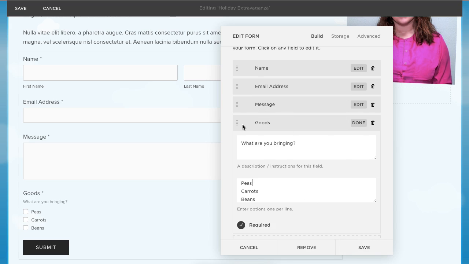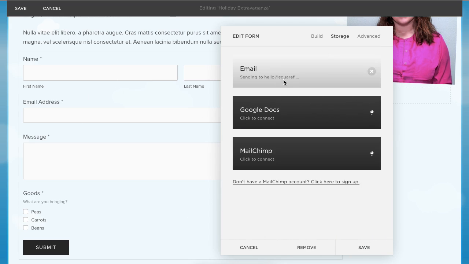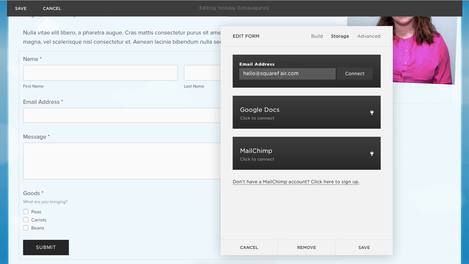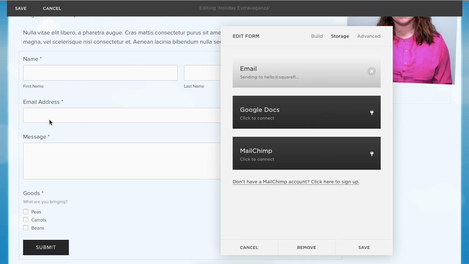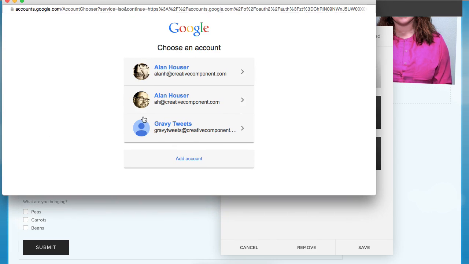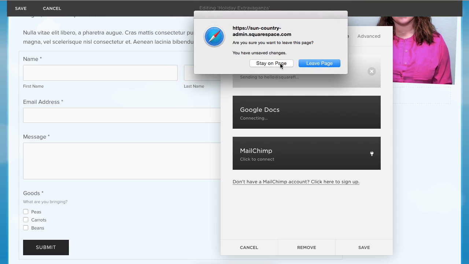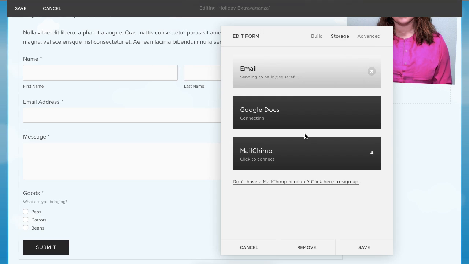And there are certainly other features for the form. Once they complete the form, by default, because I'm the one logged in right now and I'm the one who just made this form, it's going to add my email address. So you basically go connect, and you would just add your own email, or wherever this form is going to go when it gets sent. That's how that works. And then if you want to connect this form data to a Google Doc, like a spreadsheet, you can do that, and you can click here to connect, and then you basically connect to your Google account, and that's how that works.